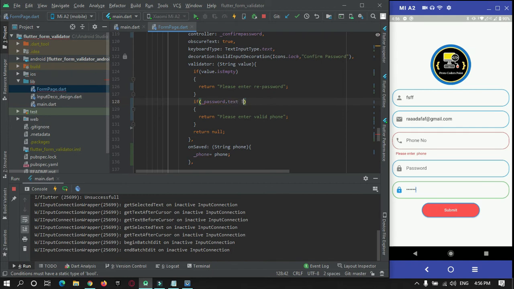If it is not equal to confirm password dot text, then show message.